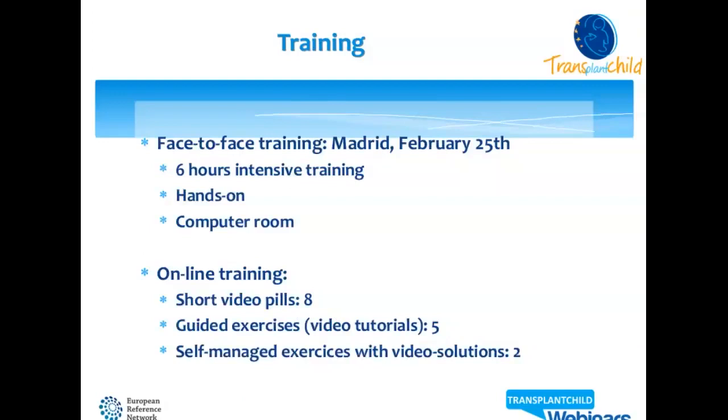It's going to be hands-on. That means in the computer room with all these tools and all the processes, we are going to use guided exercises. So I'm going to guide a couple of exercises for you to work on, and then you will do some self-managed exercises by yourself in the classroom.